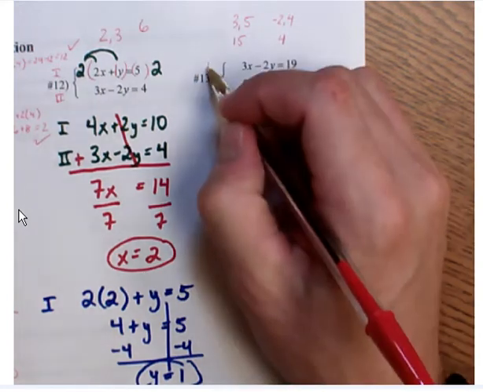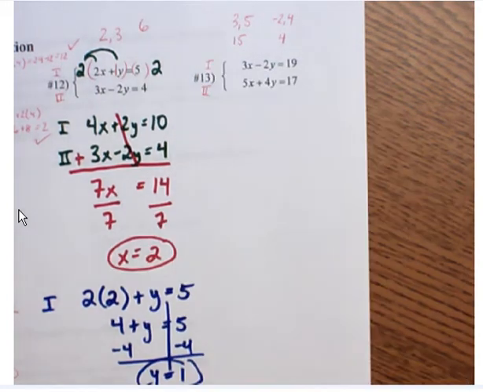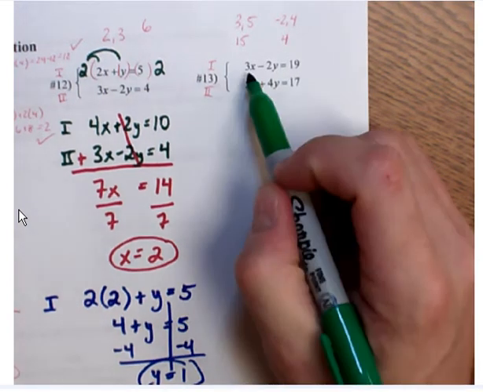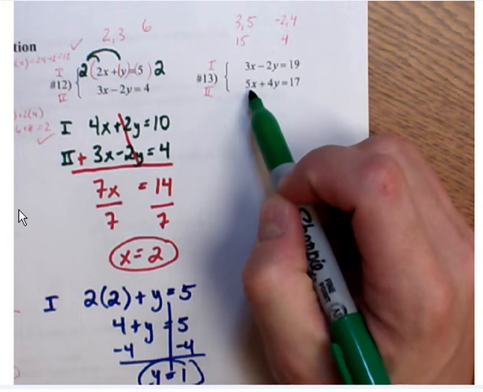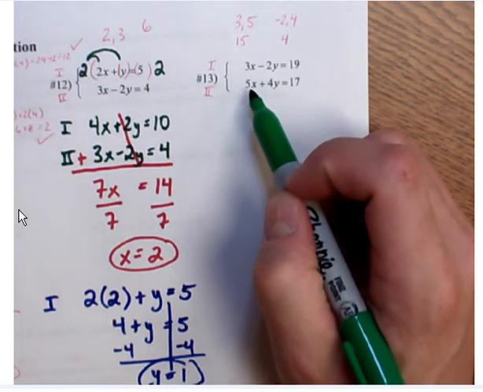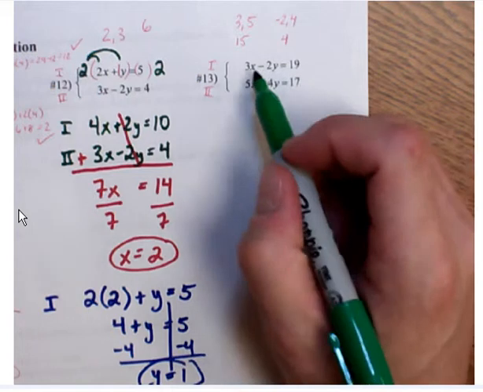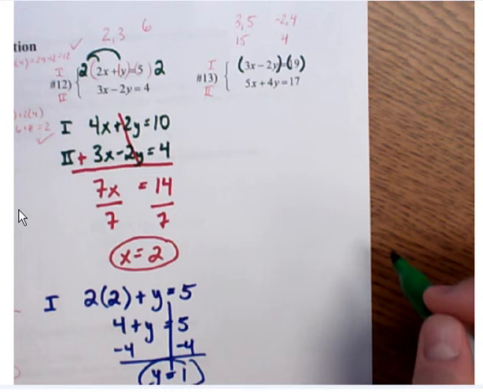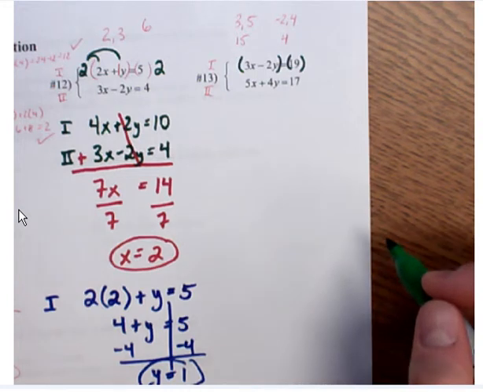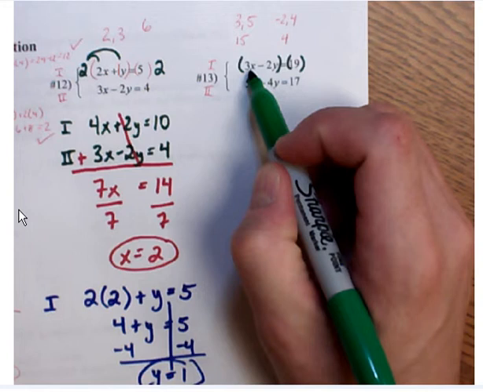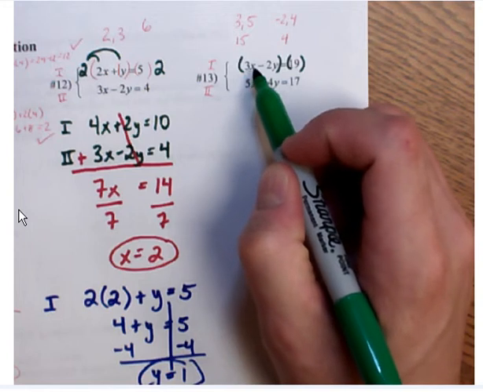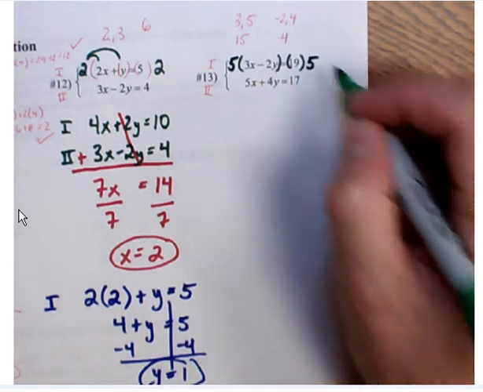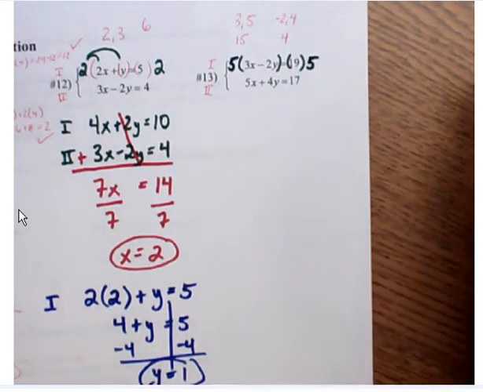So equation 1, equation 2, let's say I want to eliminate x. So that means this 3x and this 5x, I need to turn these into 15 and negative 15. Let me take the top one here. Now I have to multiply both sides of the equation. I can't just do one side, I always have to do both sides. To take 3x and make that positive 15x, I have to do 3 times 5. So I'm going to multiply the top equation by 5.